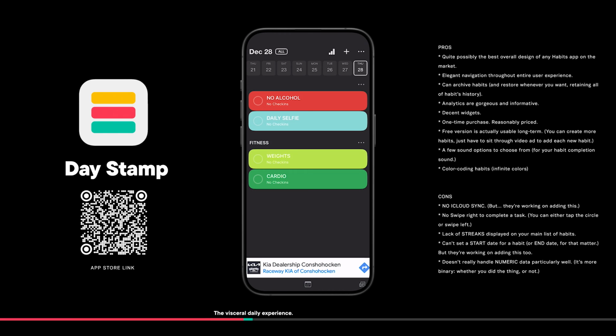Habit List doesn't have a sound effect for undoing it, I don't think. But listen. That's the sound for completing. That's the sound for undoing. And I think to undo it, yeah. So you can swipe right to left to complete a task. You can also swipe right to left to undo it.